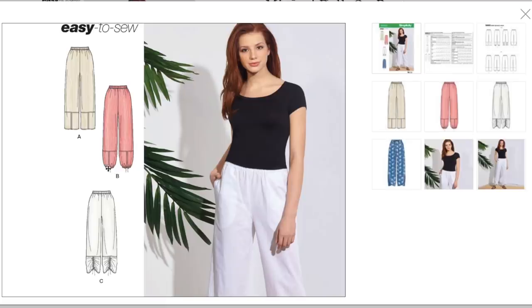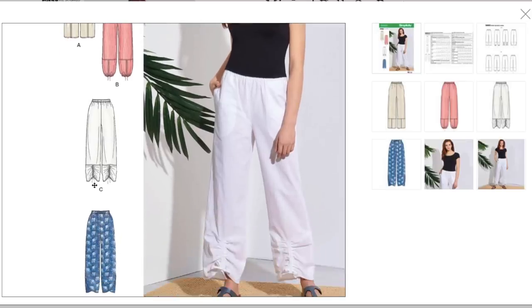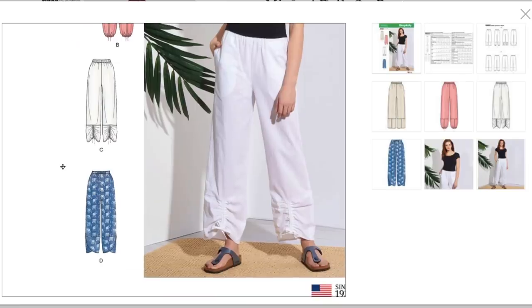I don't know, I can't even form the words. It looks cute on a sleeve. Maybe it would look cute on a pant. And then you've got this version that is sheared, and then this little crossover tulip hem version. I don't even know.